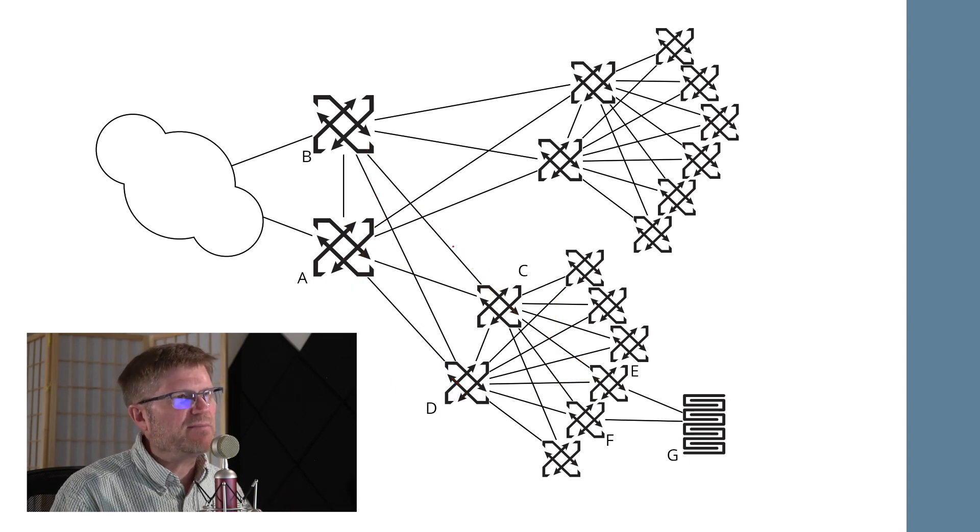Spanning tree is going to break that by blocking some of these ports in one way or another. Say this B to C port and then this E to D port or something like that. Well, this means that some amount of your data path, some amount of your capacity in the network is sitting there unused because the spanning tree protocol is blocking it.